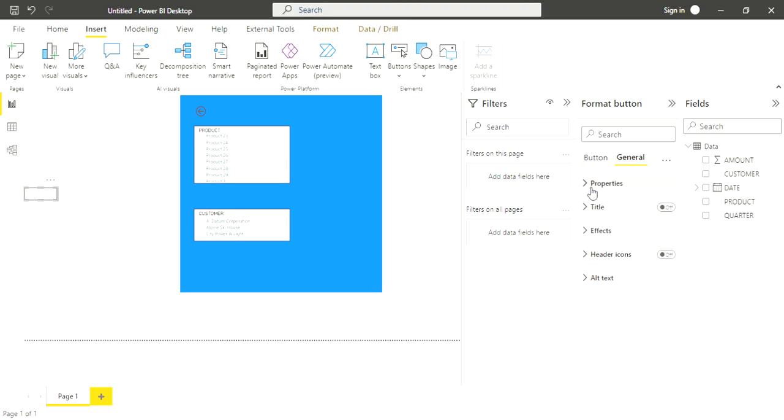Okay, so as you can see here, we have a lot of options for our button.